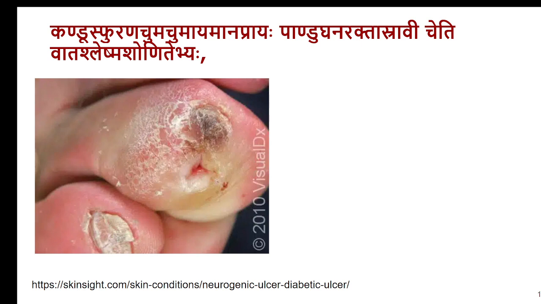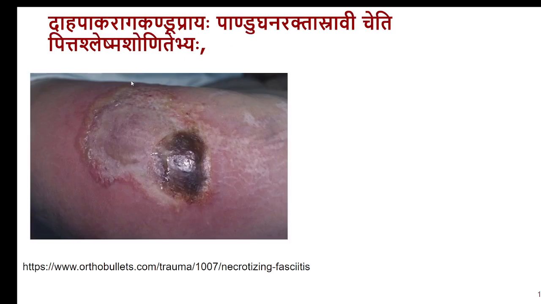Now, these kinds of phenomena are commonly seen in the healing phase of a trophic ulcer. A trophic ulcer which is at the stage of healing, you may see the same. Itching is a common phenomenon, and the surface discharges also become thicker, and gradually it becomes constricted. A trophic ulcer at the healing phase could be considered as a Vata, Kapha, and Raktaja Vrana.